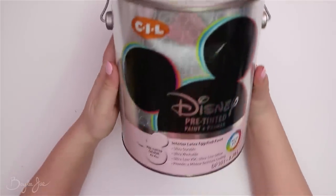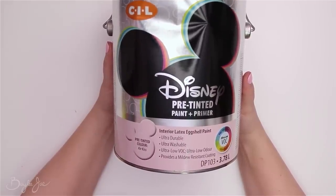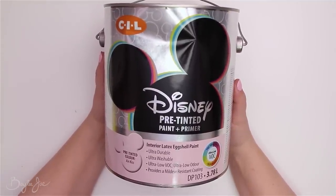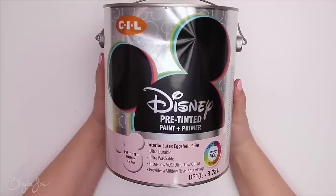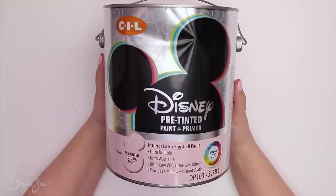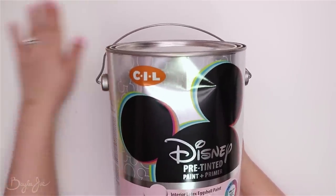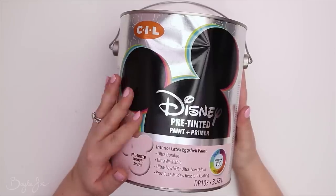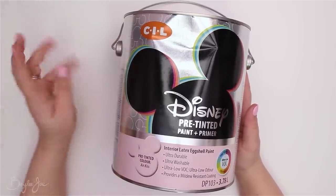I'm gonna start with some of the larger items while I'm zoomed out. This is probably the weirdest one I bought — it's pink paint and it was on clearance, regular $25 on sale for $7. All these prices are in Canadian dollars, by the way. I saw the pink and I was like, I need that. It was obviously the Mickey ears that caught my attention initially, then I saw the price and thought, that's a lot of paint for seven dollars. The problem is I don't know what I'll use it for.